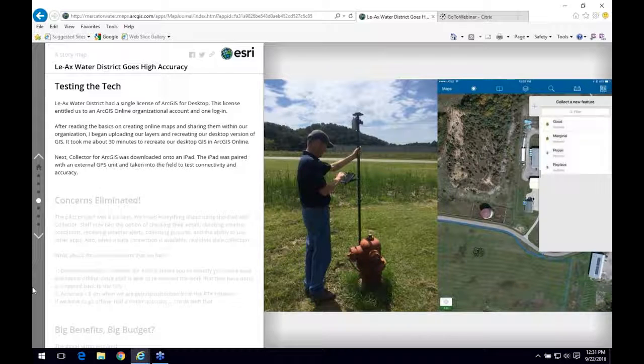Well, talk a little bit about the familiar interface, right? That's the reason why you went from the GPS handhelds to Collector running on an iPad. Because iPads were being used before you even got into Collector, correct? Yeah. The app that I found that we could upload shape files to, everybody had that on their phone, and, like I said, you pinched and zoomed in and out, and it had the same sort of familiar tools. So they were familiar with that.